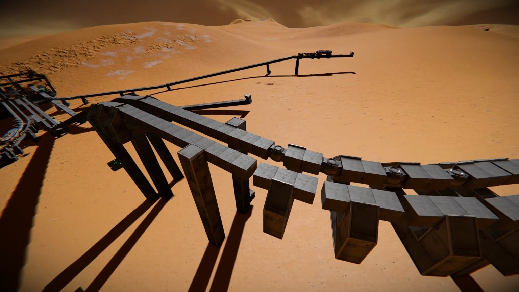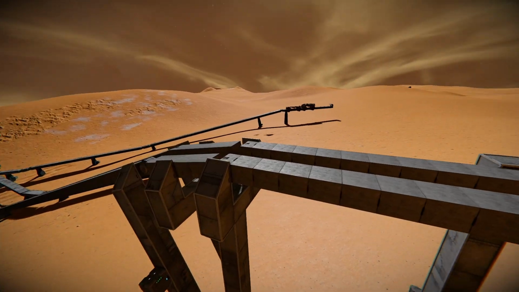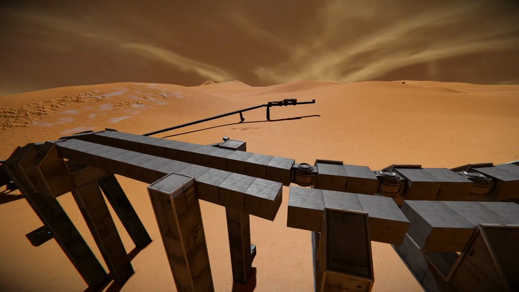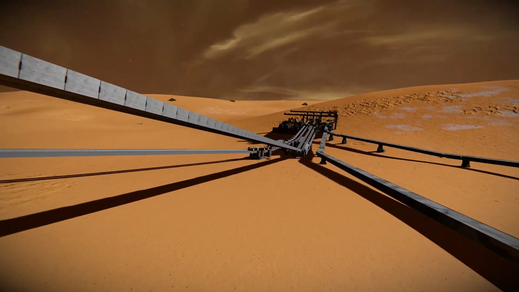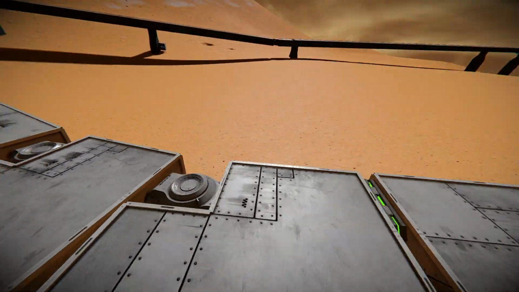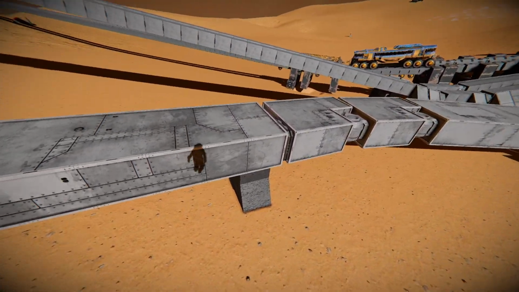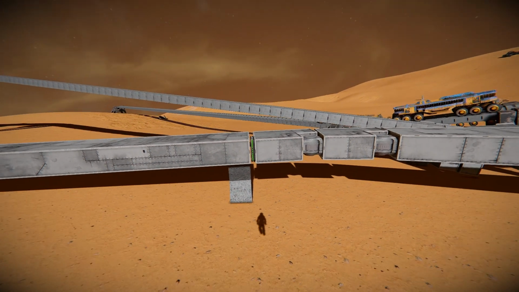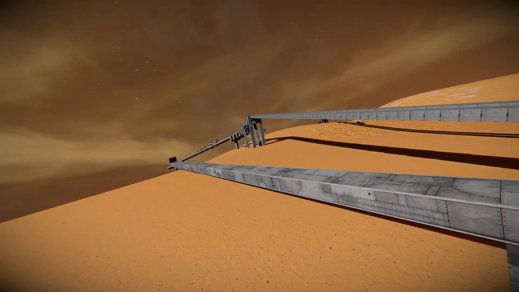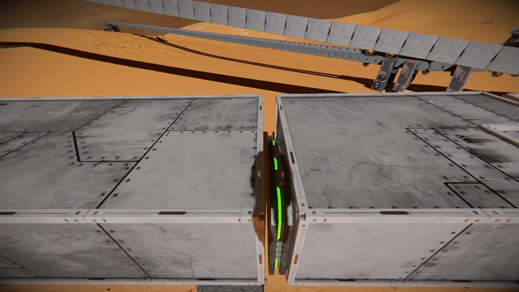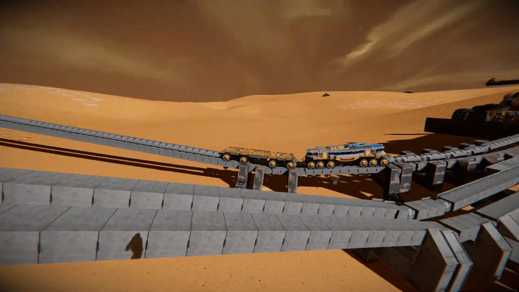Let me show you where I did it. Where did I do it? Here? No, it wasn't here. Wait a second. Let me find that place. Yeah, here. Attaching them like this will do the trick. That's a really legit way to do that. The only thing is that it's really hard to get the distance between different parts of rails.